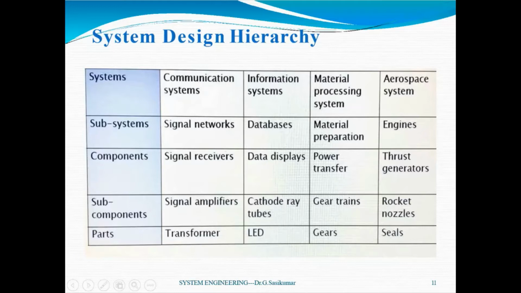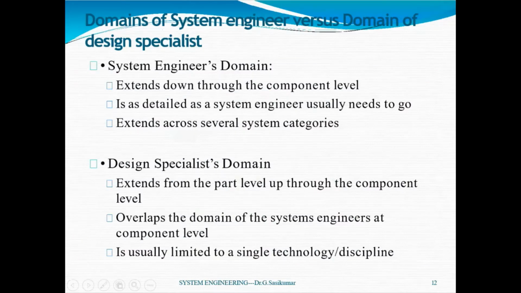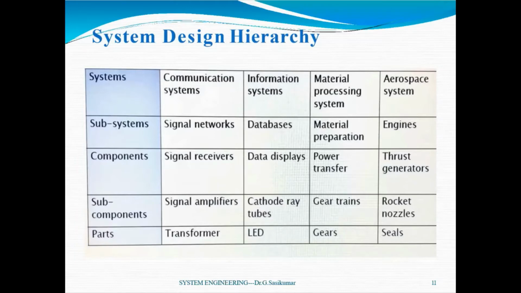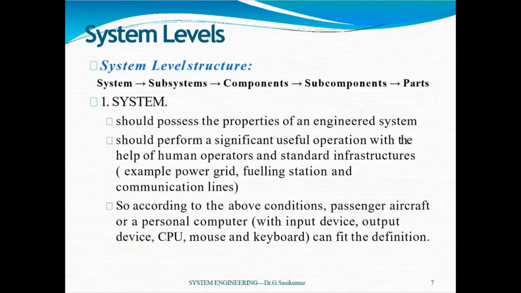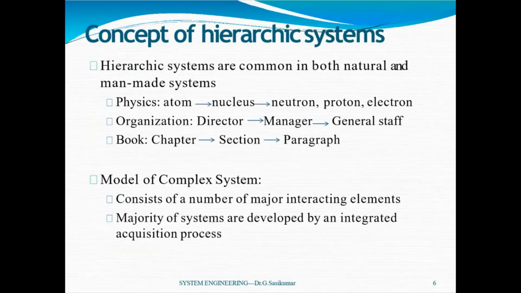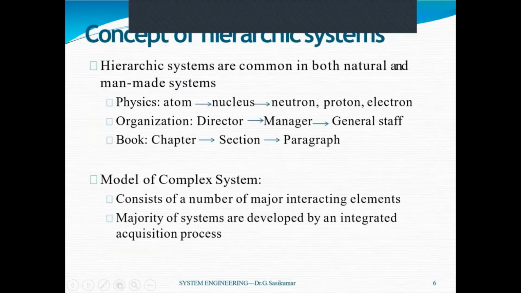So this design hierarchy and this example will give you a clear understanding. What are the concepts behind the system design hierarchy? The domains of system engineering we'll discuss tomorrow. Today we discussed the system design hierarchy. There are different levels: system, subsystem, components, subcomponents, parts. Tomorrow we'll discuss the domain: what is a domain and how it is used for the domain levels.